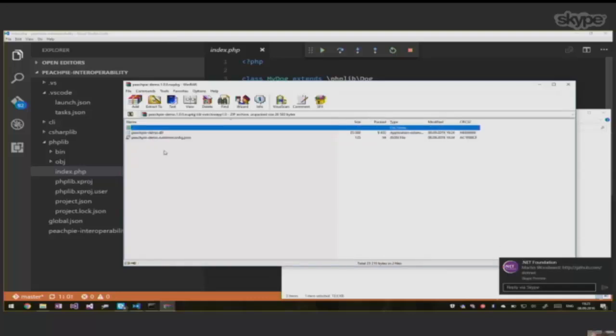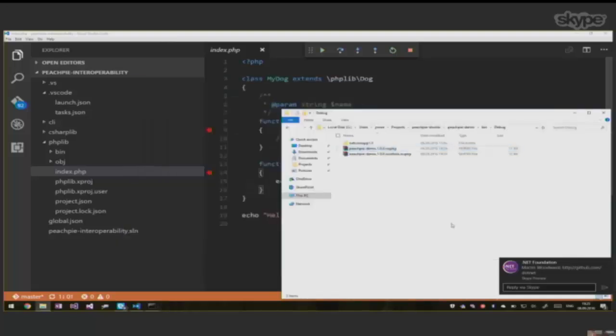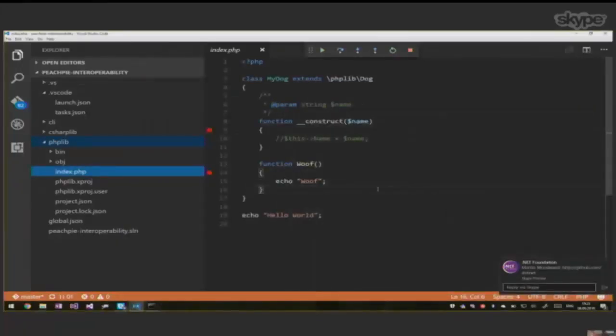Also, it packs the resulting DLL file into the package. So just by typing dotnet pack, we can create a NuGet package from a PHP library.